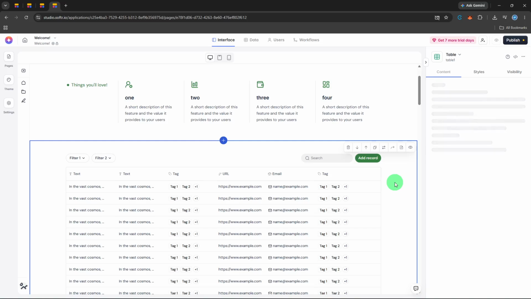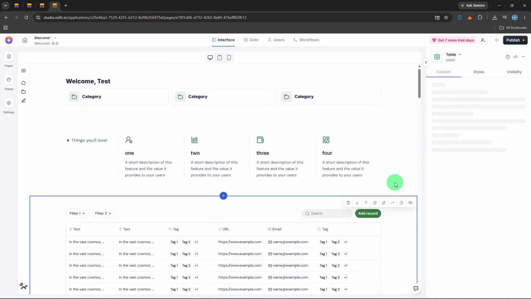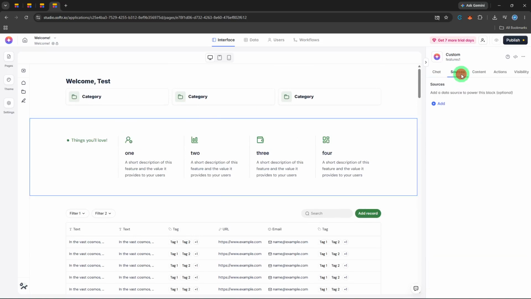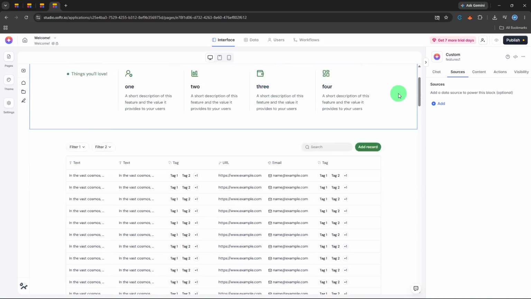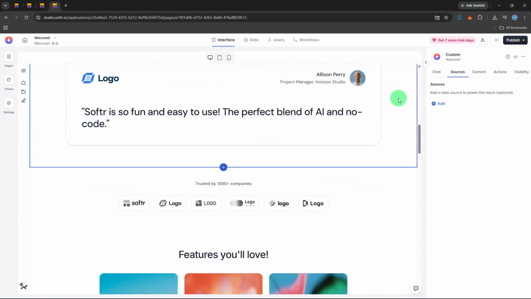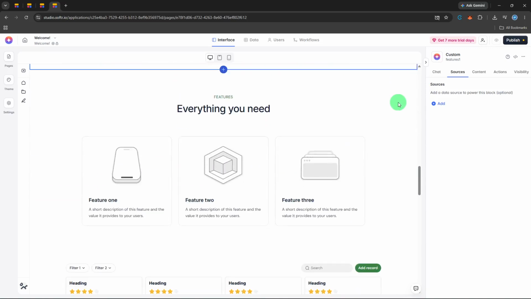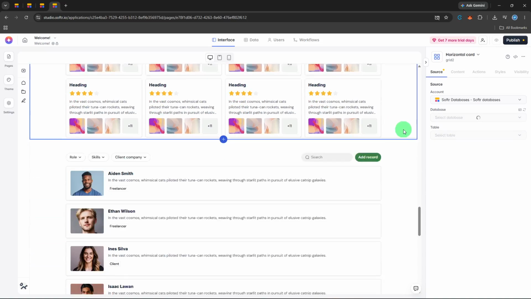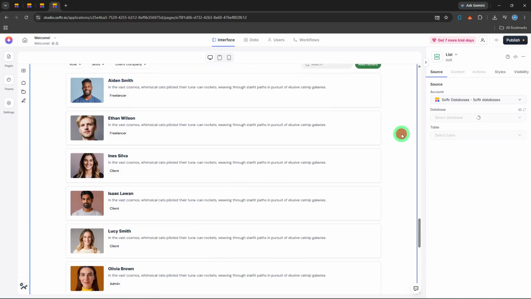If your application needs to display live or dynamic data, like showing a list of clients, products, or team members that change over time, you'll want to connect a data source. Softr integrates seamlessly with tools like Airtable and Google Sheets. Head to the Integrations section of your dashboard, select your preferred data source, and follow the prompts to link it. Once connected, you can pull in that data and display it in your blocks. This is where Softr truly transforms from a simple website builder into a powerful web application tool. The key here is to connect your data source early in the process so that you can design your pages around the actual content you'll be using.